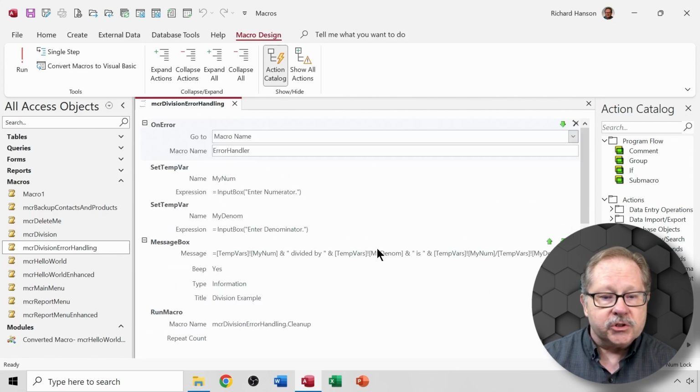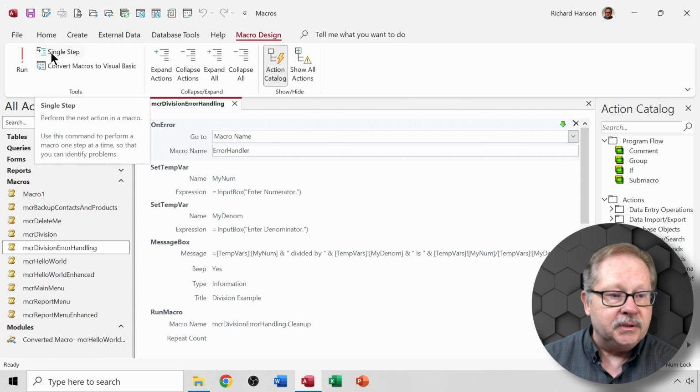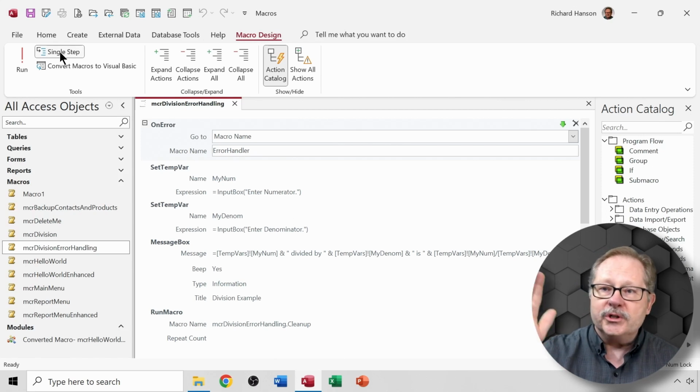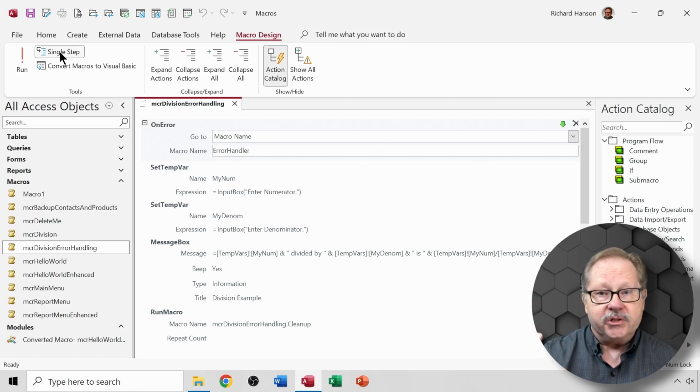So I'm going to go ahead and scoot up to the top here, and I'm going to click this button called single step. Because if I click that button, I get another dialog box pop up that lets me tell it to single step on through or just continue through the rest of the macro. Single stepping allows you to single step until you see where you might have a problem. Stop there, fix it, do whatever you need to, just view it if it's all right. You get to that point and then you can take action, okay? So let's see how this works.